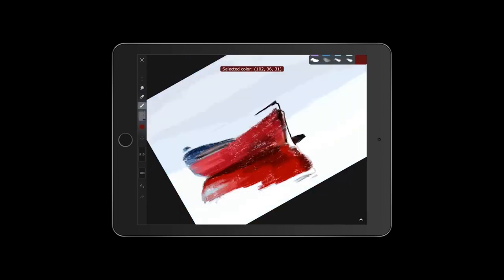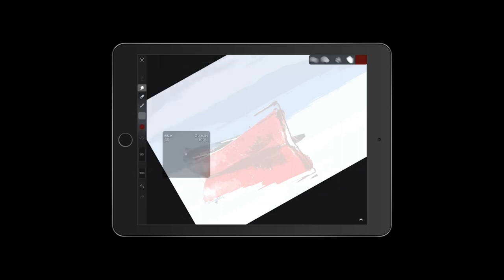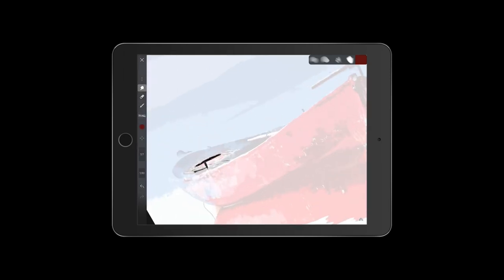So, join me in this demo as I bring this beautiful red boat to life and demonstrate the immersive world of digital painting in iArtBook. I have sped up the painting of the boat, so the video won't be too long.